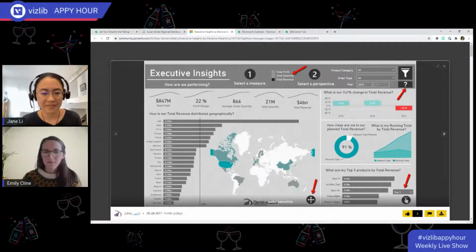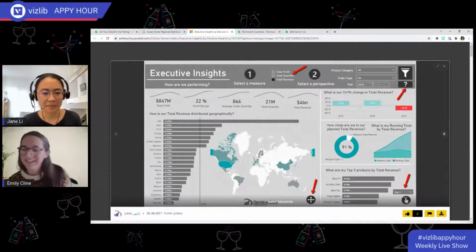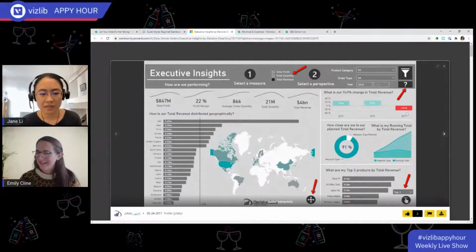Yeah. It definitely seems like they've added color in here to bring some visual appeal to the dashboard, but they haven't used color, I think in all but one area, in a super meaningful way. Like my eye isn't supposed to relate the color across all these different charts. It's just adding some visual focus to the dashboard. I did notice that they put red here for the negative bar on what's our year over year change in total revenue. So like you mentioned, using red or green in a meaningful way, I did notice that they applied it there. It's the only red, so it kind of stands out to me.